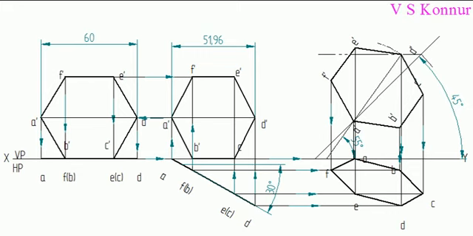Normally we draw this at the beginning: one side is equal to 30 mm. First draw a 30 mm line on the XY line, and take 120 degree inside or 60 degree outside. How to construct in the grid book, I am explaining. 30 mm and 60 degree outside with 30 mm. From this it is 120 degree, then 30 mm, 180, 30 mm, next 240, 30 mm, and 300, or directly you can join this A point to this B point.